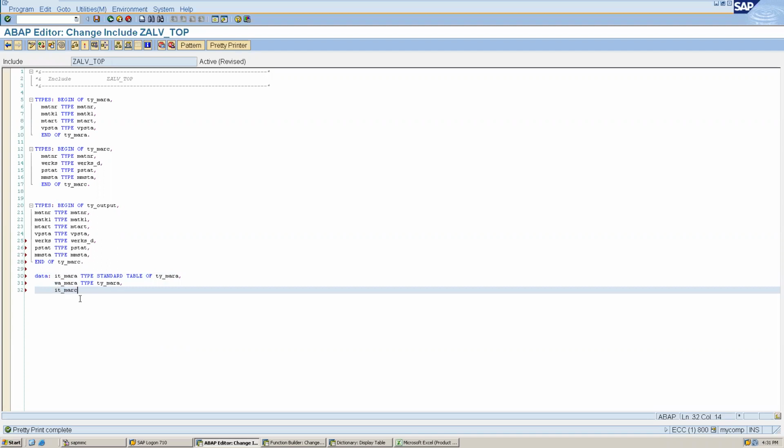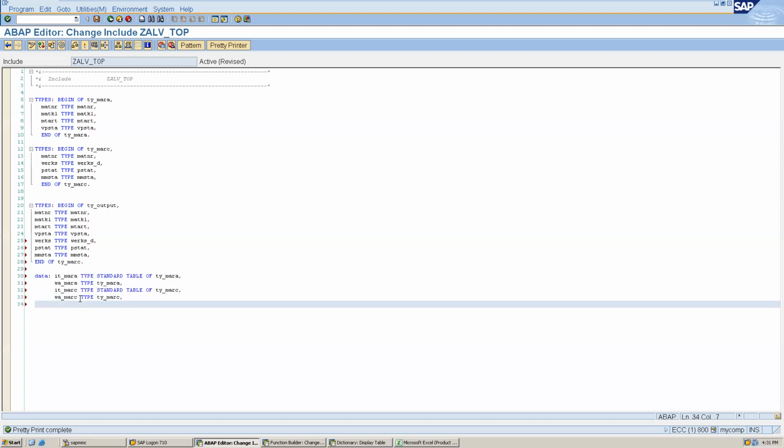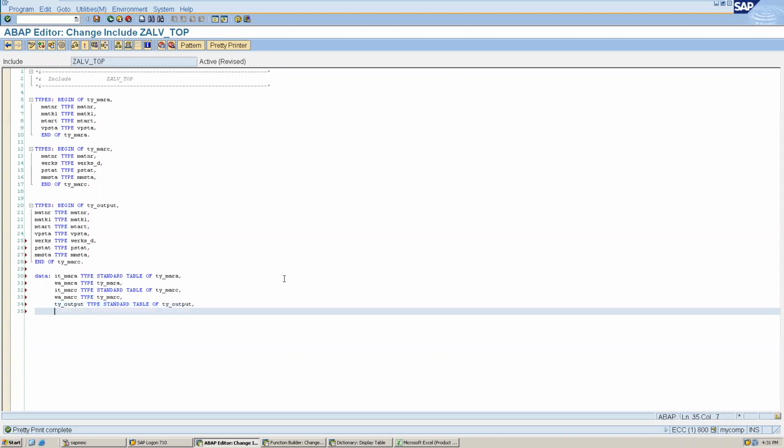Now IT_MARC type standard table of TY_MARC, and again create a work area for MARC. We have already seen this earlier. I'm just doing it again so that if anyone has any doubt, they can clear it right away. Then type standard table of TY_OUTPUT, the final table. Instead of final, we have given the name output.